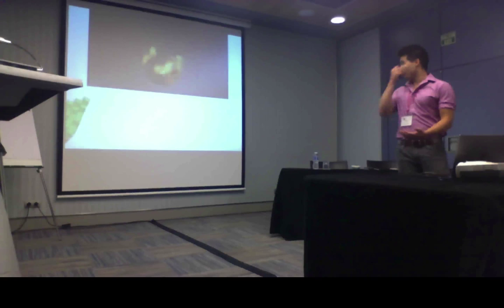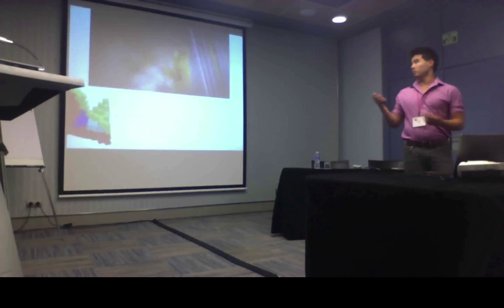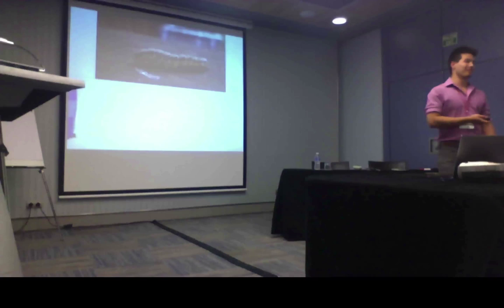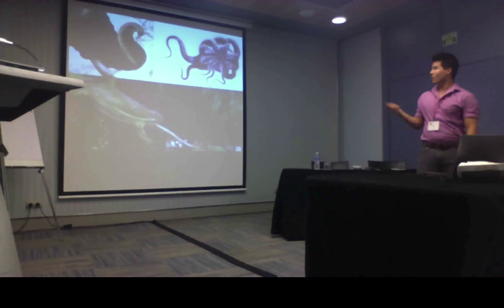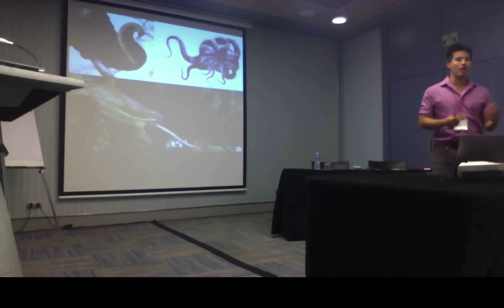A couple of swings I've taken at this problem involve adding complexity to these agents overall — for example, material complexity or shape complexity. Through this we've been able to get soft robots that mimic some things we see in nature. Maybe the sea slug isn't your idea of the pinnacle of AI, but at least it's something. We did a little better up to a caterpillar in the next set of work, looking at complexity in actuation and giving evolution the ability to determine how electrical signals would travel through these muscles. But still, we're far from the types of creatures in nature in terms of complexity of agents, AI, morphologies, behavior — the whole package that we're evolving.